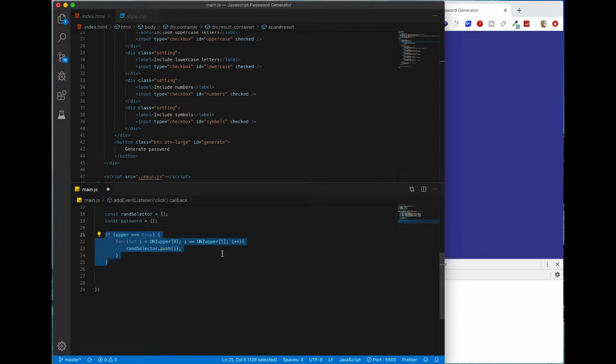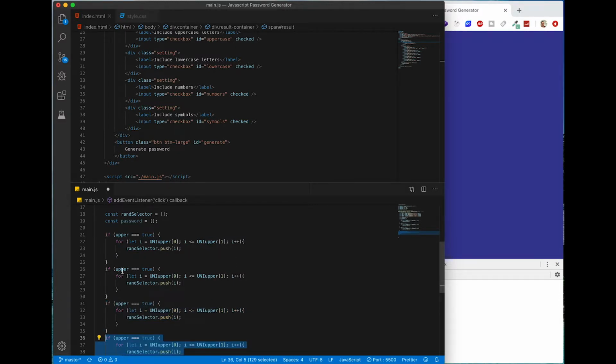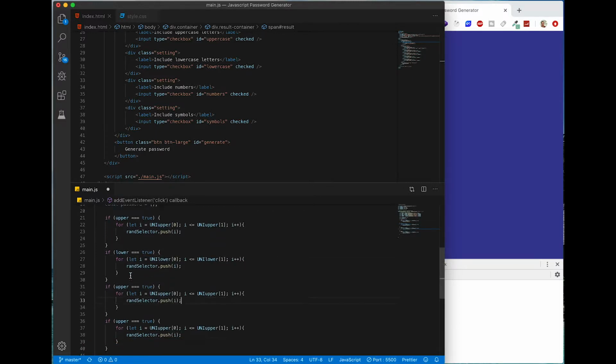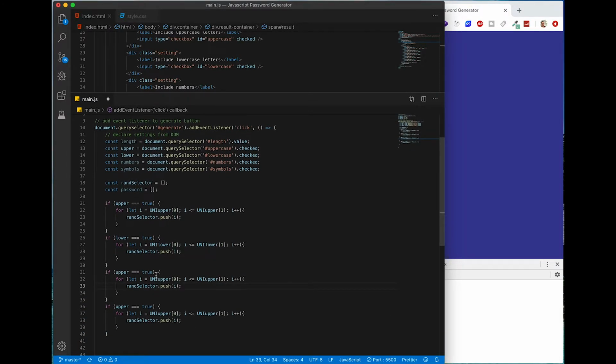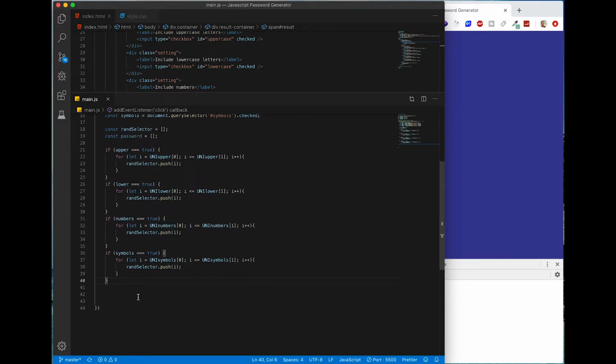And I'm just going to copy this because we're only going to change a few things. Uni lower, we have numbers. Symbols.